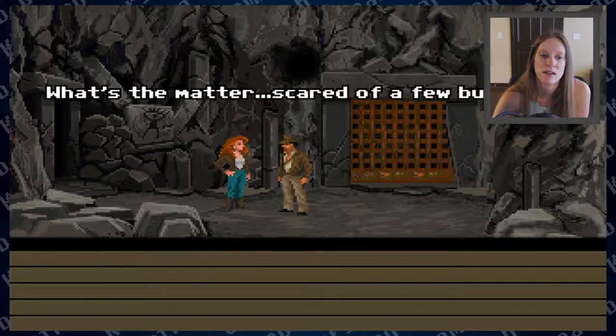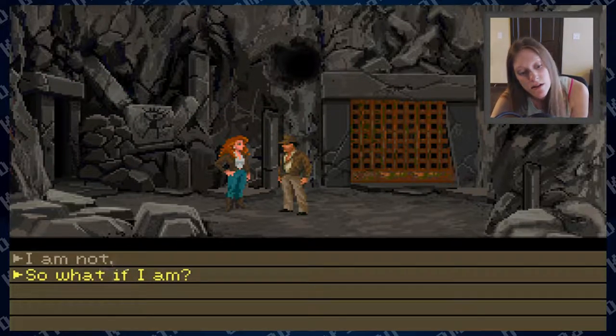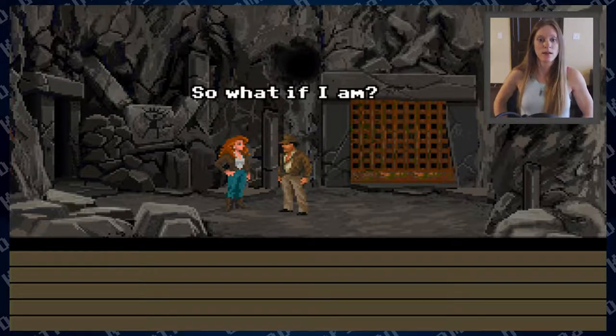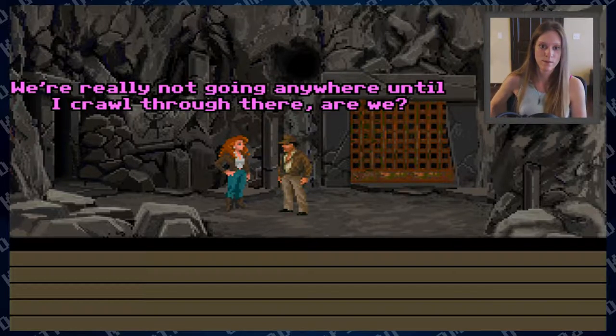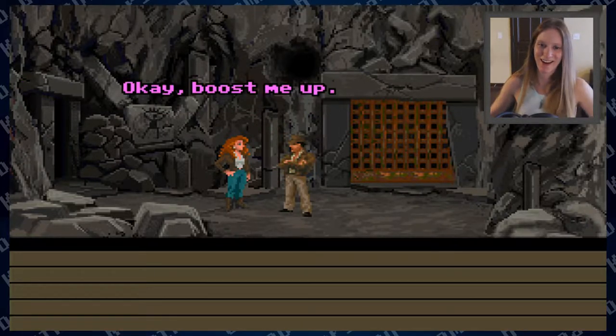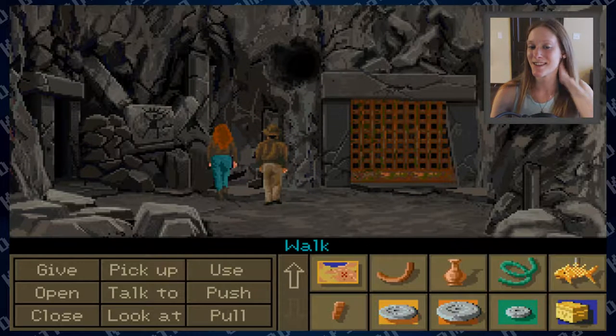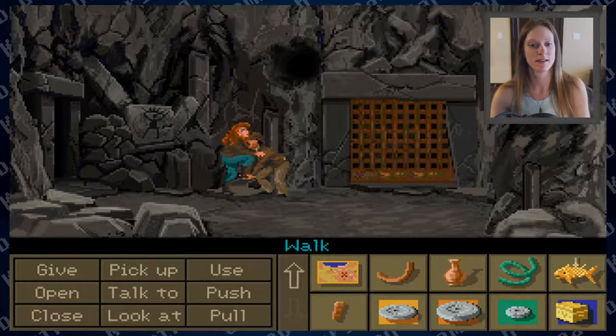Scared of a few bugs? You don't fool me, Jones. You're the one who's scared of snakes. Yeah, and? So what if I am? So you admit it? Sure. We're really not going anywhere until I crawl. Oh, it's me admitting that I'm scared of snakes. Okay, that's funny. Me up. Hands, Buster.